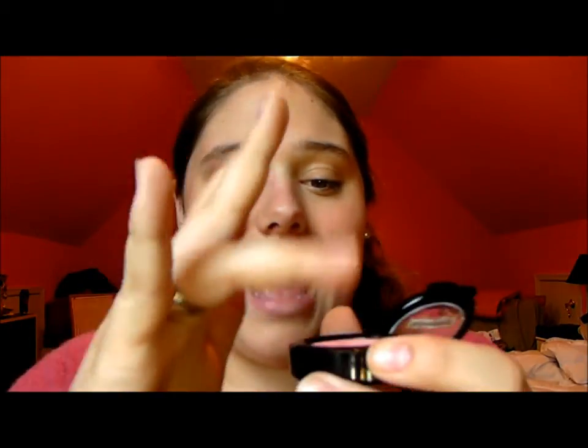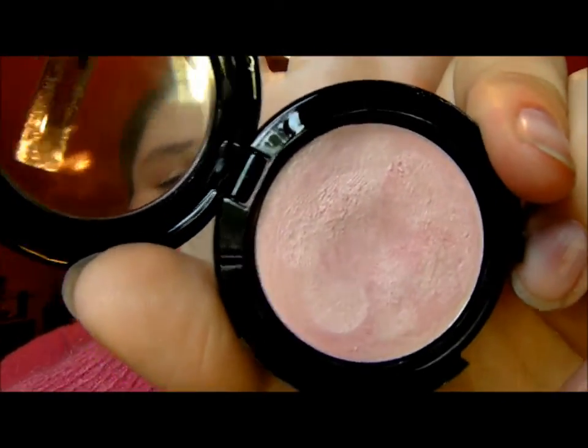And then the last step would be just to get a tad bit more product, and in case you're wondering, I'm literally just tapping. I should have been showing you guys, but no, I can't. I just tap my finger lightly. That's why there are all these fingerprint marks, if you guys can tell. Those are just fingerprints, they're not dents. So I just do this on my cheekbone. And that is all of my foundation routine.